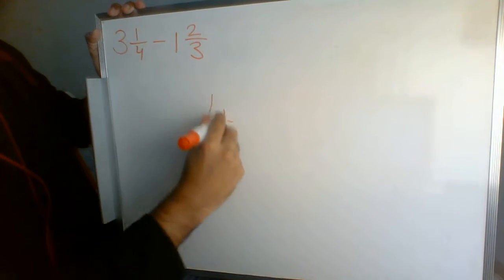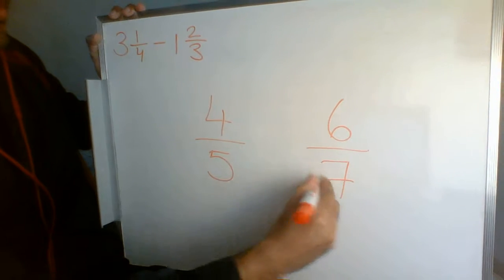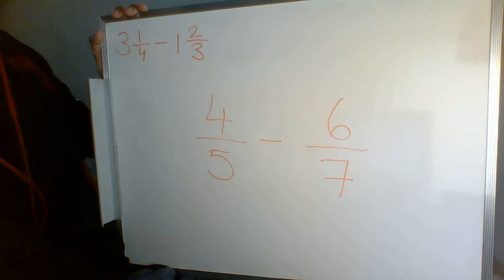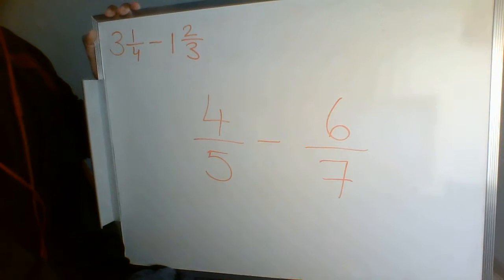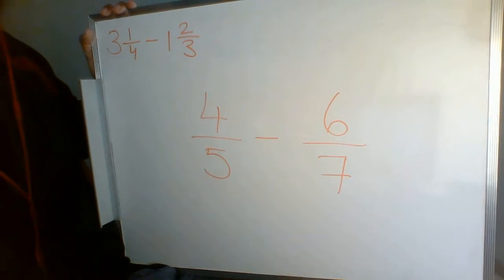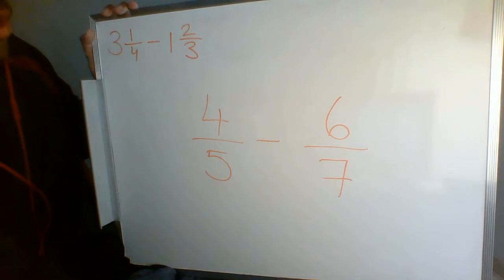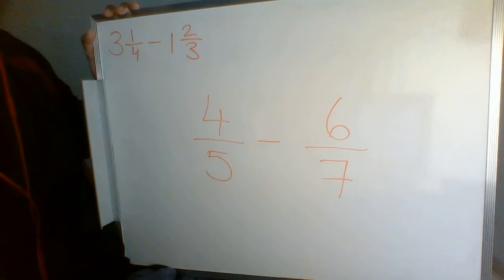So the thing with fractions is it's kind of hard to tell. If I gave you something like 4/5 and 6/7, and I asked you to tell me which of these fractions is bigger. So like, let's say if I asked you to do 4/5 minus 6/7 and tell me is the answer going to be positive or negative, you might be able to figure it out, or you might know your fractions well enough that you can tell, oh, it'll definitely be positive or it'll definitely be negative. But just by looking at it, we don't tend to have as good an idea of when an answer is going to be negative, right?